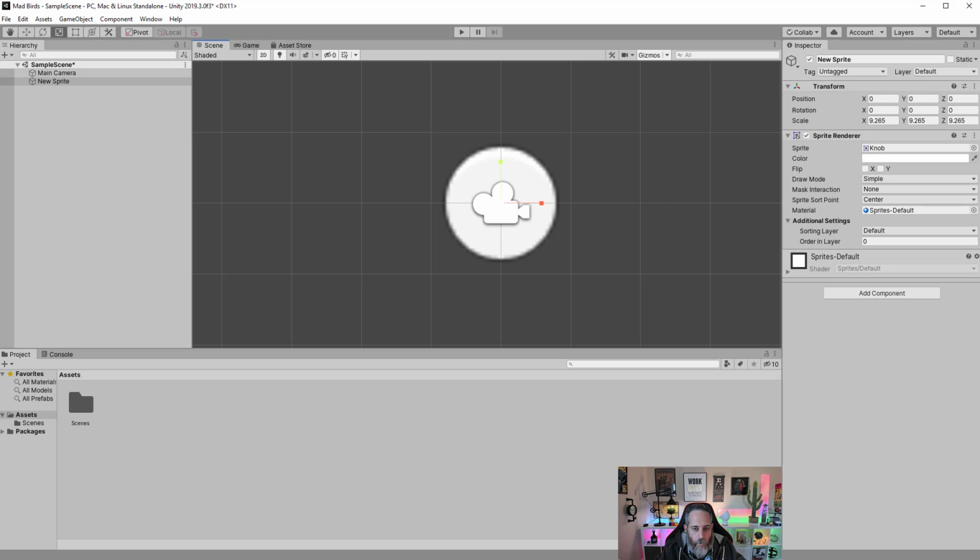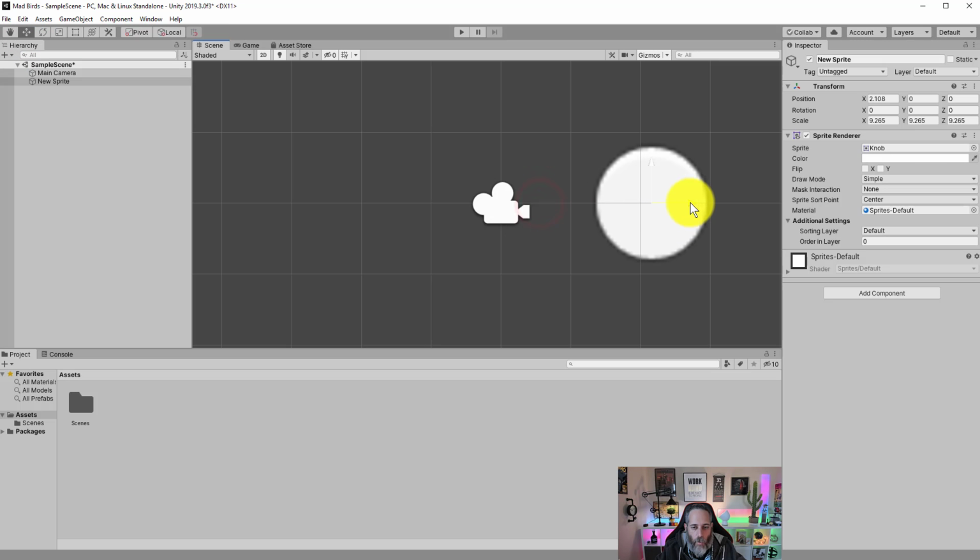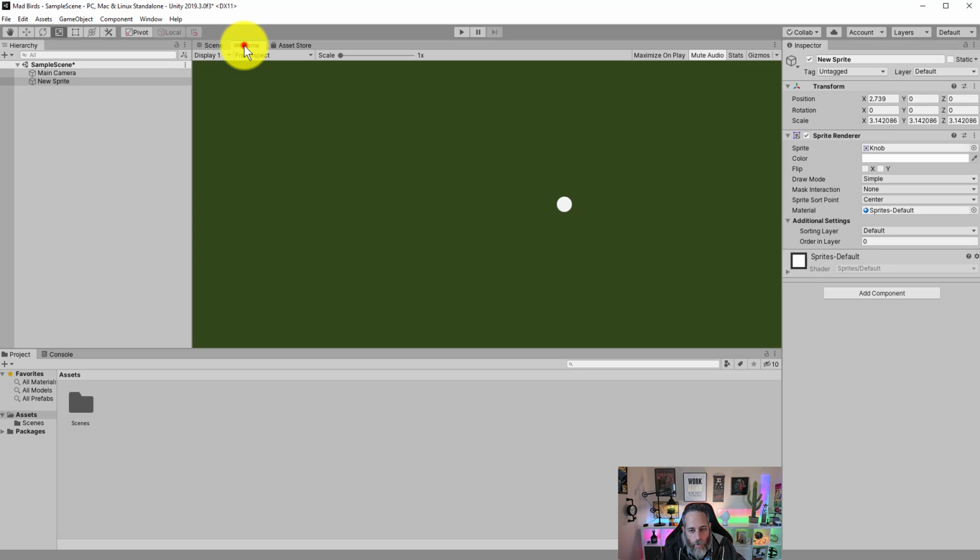So if I grab this box and just drag it up, you can see that our little knob is growing and growing and growing. Now I'm going to move to the move tool by clicking on it up here and just drag it over to the right a little bit. Now if I switch back to that scale tool, I think the dot shows up a little bit better, and I can scale this thing back down. We still can't really see the dot very well, but it's at least somewhat more visible because we don't have the camera on top of it. Now let's go to the game view and see what that looks like as we've scaled it.